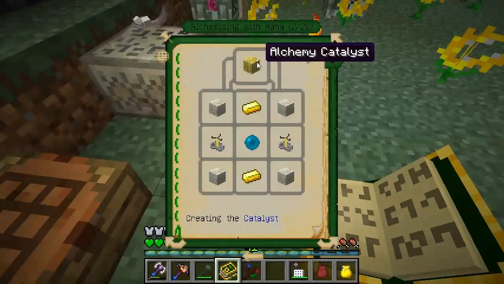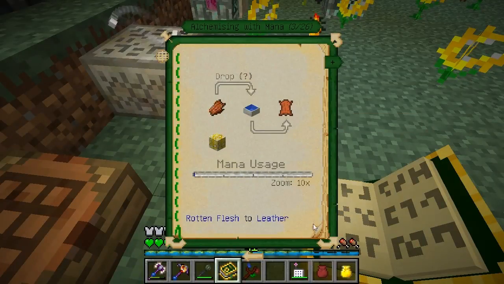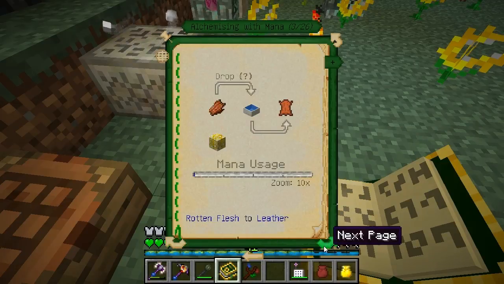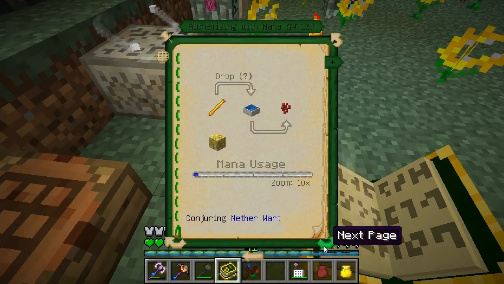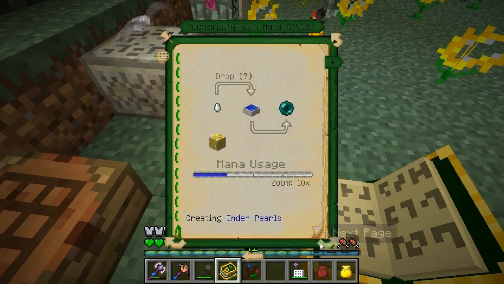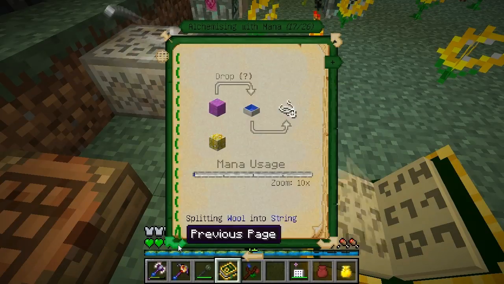This. The alchemical catalyst. Basically, you can put stuff in there, for example, zombie flesh, and you can get leather. And there's a few funky things you can do with this. It's quite handy. I believe if you put redstone in, you can get glowstone. Yeah, there we go. Redstone gives glowstone and vice versa. So that's how we're going to get our glowstone up, see?